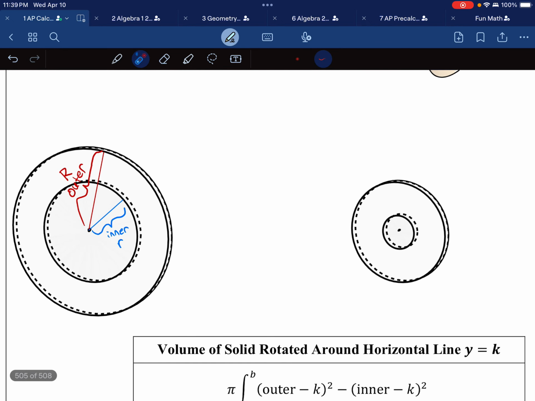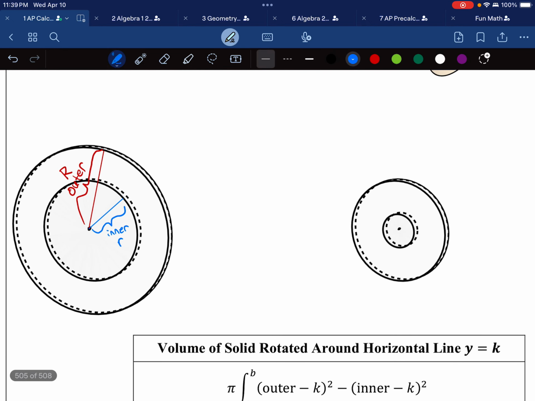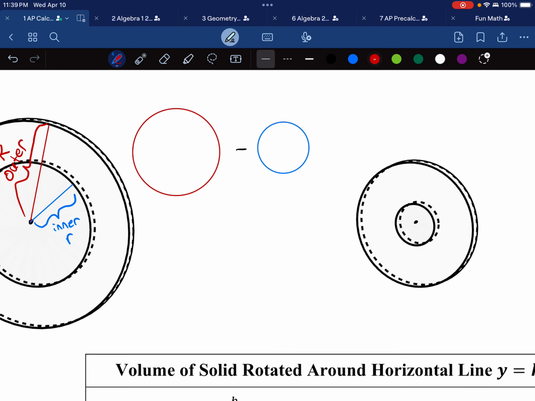All right, so again, this is still represented by two shapes. We have our red circle, which is going to be about that size, and then we are going to subtract our smaller inside circle, which I want to be a circle, not an ellipse. There goes a circle, right about that size. And again, if I'm annotating each of these, this circle, if I come from the center out, is going to be capital R. This circle over here is going to be lowercase r.